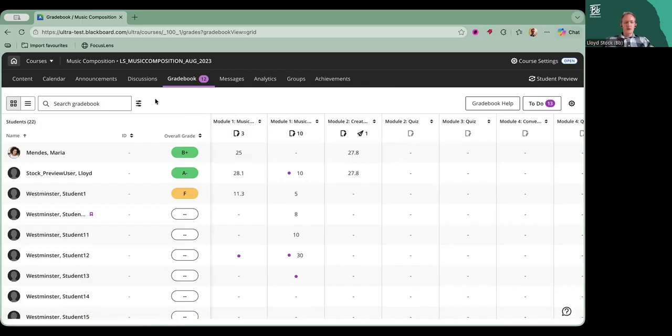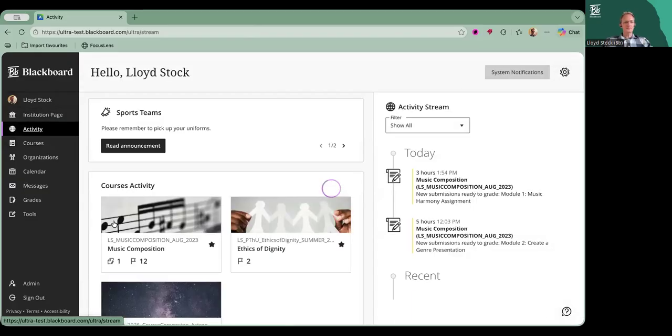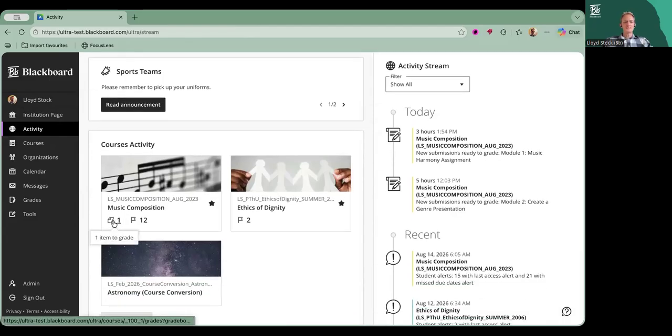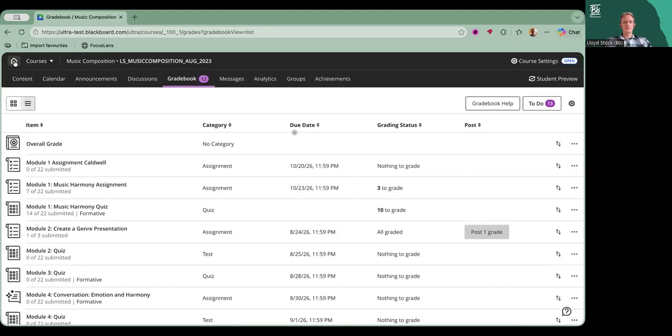Okay, so this is the new gradebook in Blackboard. I'm going to come back to this in just a moment. We'll explain what's going on here, the different types of view, the way you can filter data. But just before we do that, just to remind you that you can actually conduct grading right from the base navigation as well. So first of all, from the activity page, if there are any items to grade, the workflow for grading can actually start right here on the activity page. You can jump straight into that. You just tap the grading icon, it'll bring you straight into the gradebook.